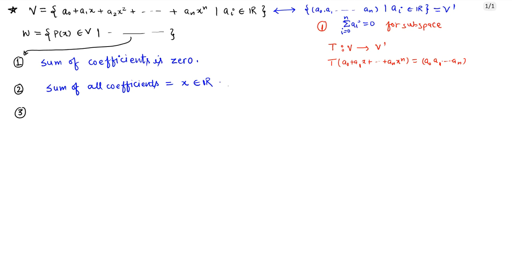Similarly, all tuples whose sum is 0 form a subspace of V prime. Similarly, this is a subspace of V. Both are different. This one number is a subspace of V. Similarly, this one number is a subspace of V prime. Both are almost similar. We can also define this one to one as a homomorphism. This is a subspace, right?